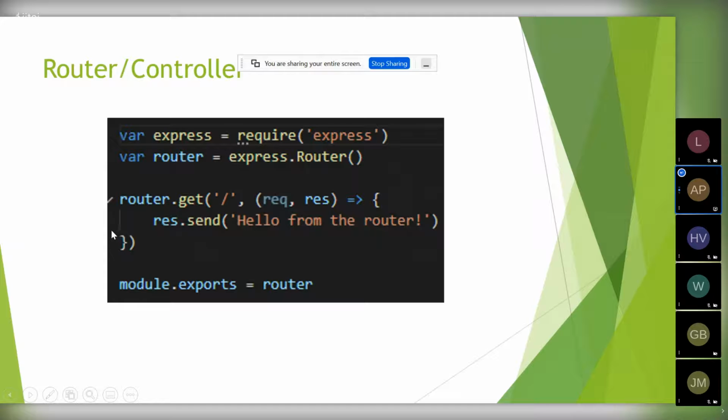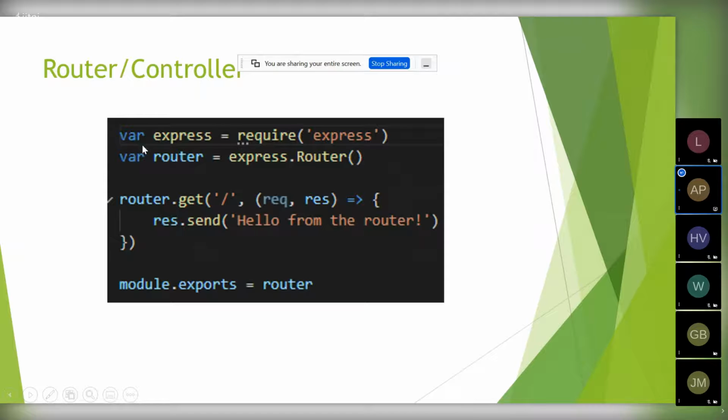And you can actually do routing in here. For example, this is how you set up your router, like a controller in an MVC project.